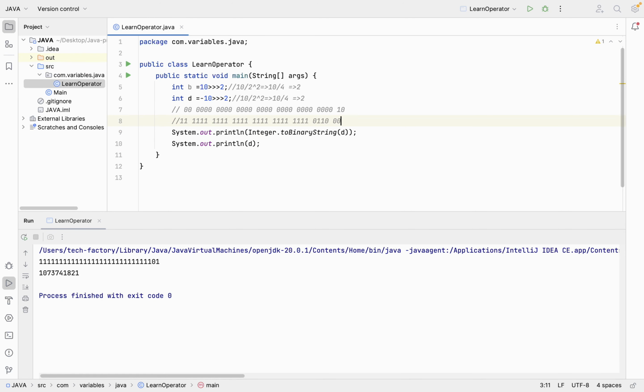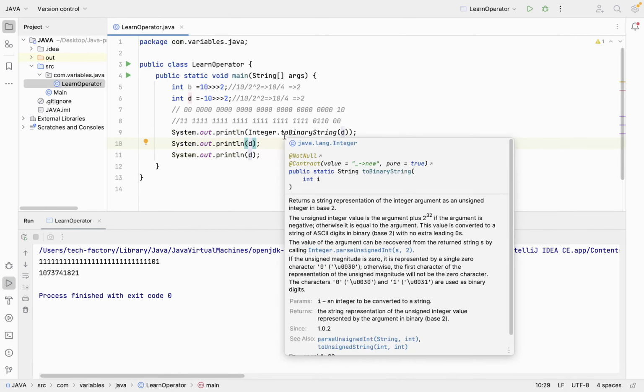I hope you have understood the binary shift. Here are the shift operators, right, left, and this one that we are calling the unsigned shift. And if you see, the value for the positive number is 2. Let me print the value for the positive number, right? So I will show you how the value is working. Let me print.